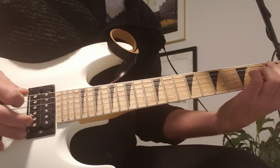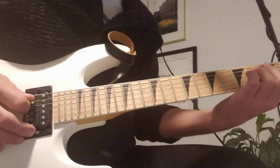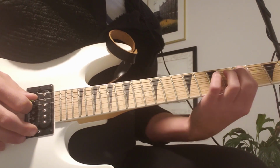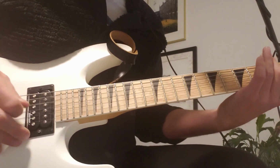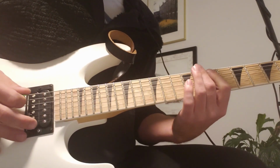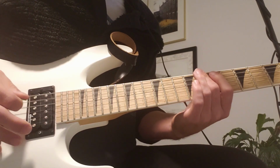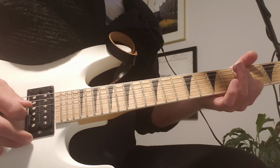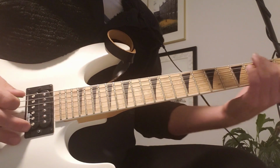Alright, then after that, you're going to bar the 3rd fret of the A and the D string. And then you're going to go from the 3rd fret to the 5th fret to the 7th fret. Then back to the 8th fret of the E string and the A string. And then you're going to land on the 5th fret of the D and the G string.